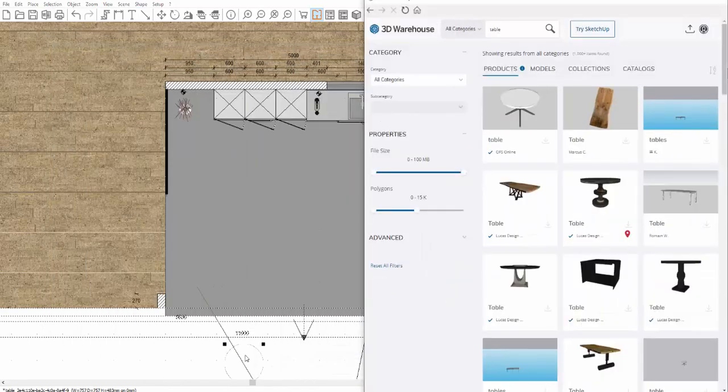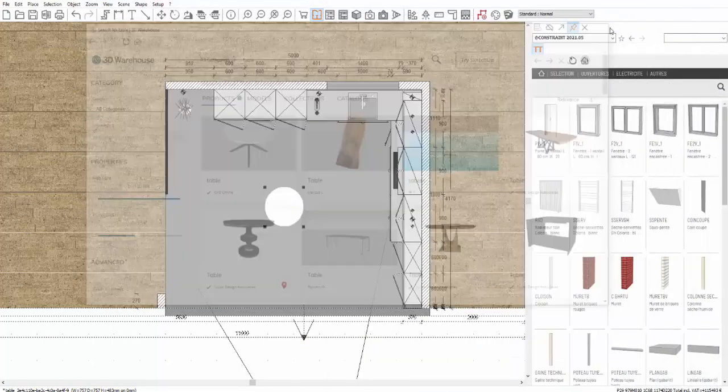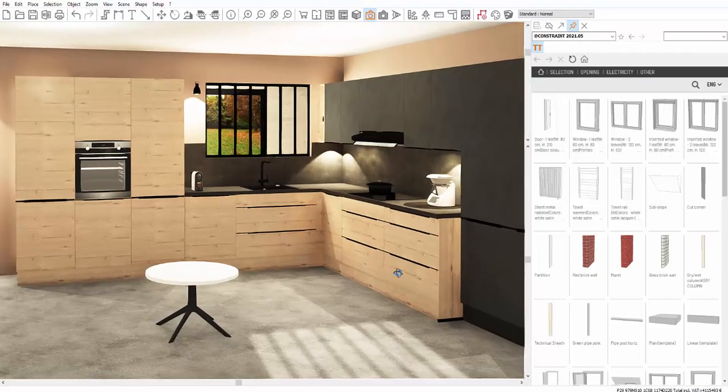If you have everything that you need, you can close the page by clicking on the red X in the top right. You now find yourself once again in your scene, and your 3D project will be clearly visible. You can then move it to the spot that you want.